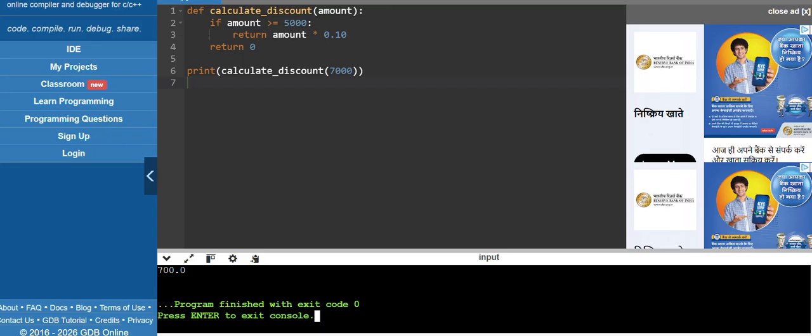See, so 7,000 is made into 700 after the discount is given. Alright. What if it is less than that? Let's put it 900, less than 5,000. So the discount that will be given is 0.